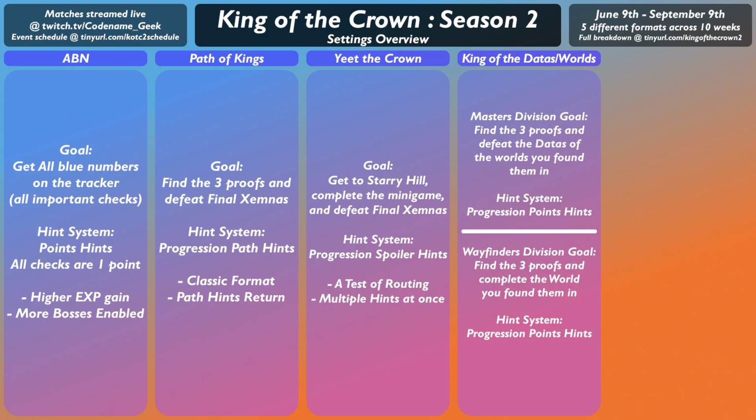This format will use the Spring League points progression hint settings, but later hints will reveal 2 worlds at once. I hope these settings sound exciting and present a great challenge for you all.